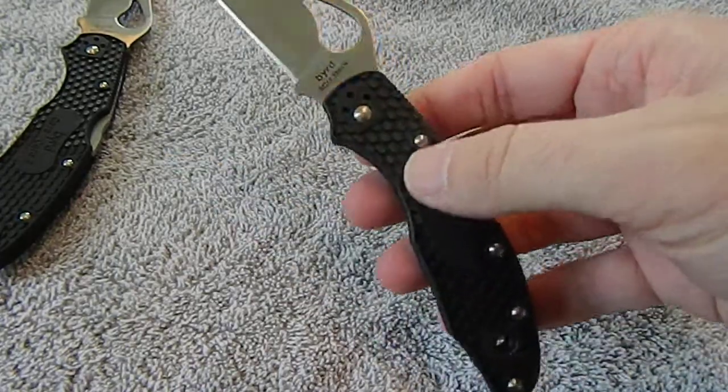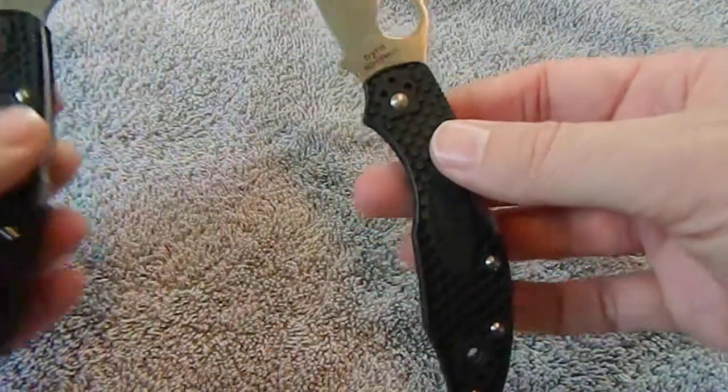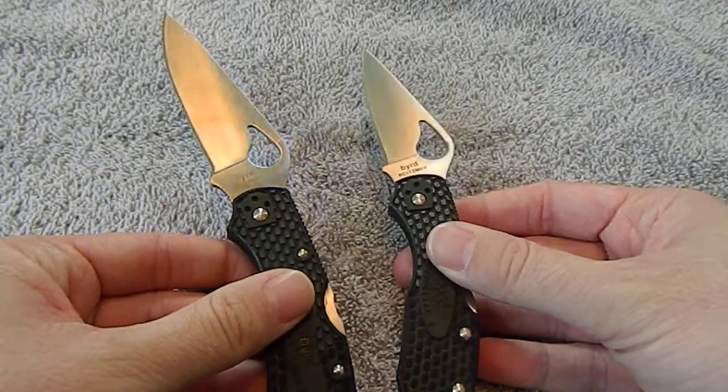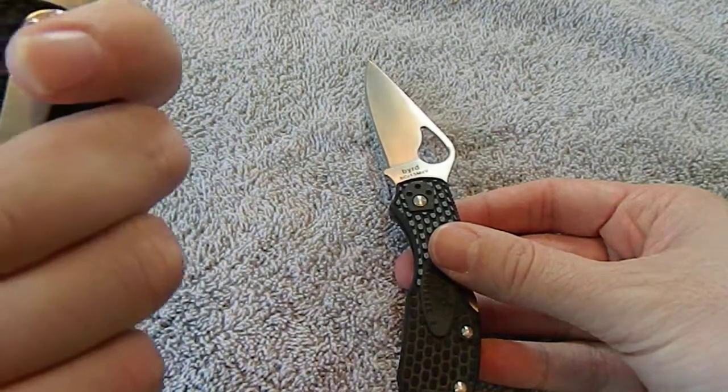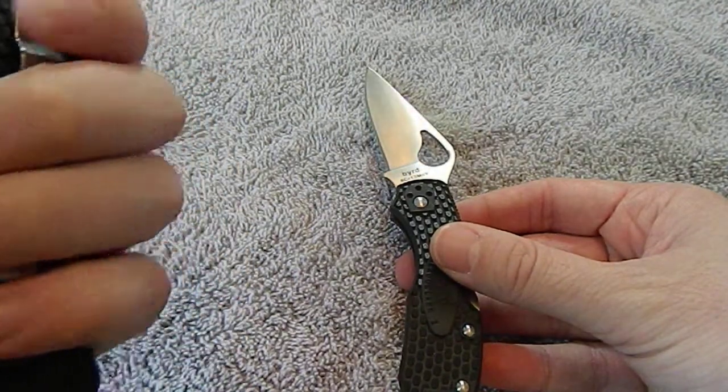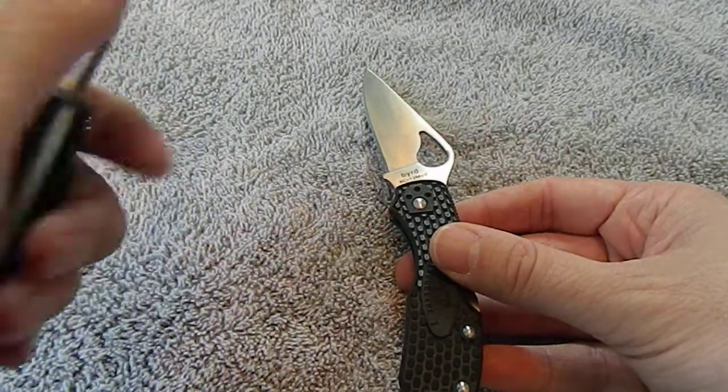Uses: these are definitely EDC budget items. That's definitely the category I put them in. I'd put them as EDC budget items, but they're really high quality for being 25 to 30 bucks.